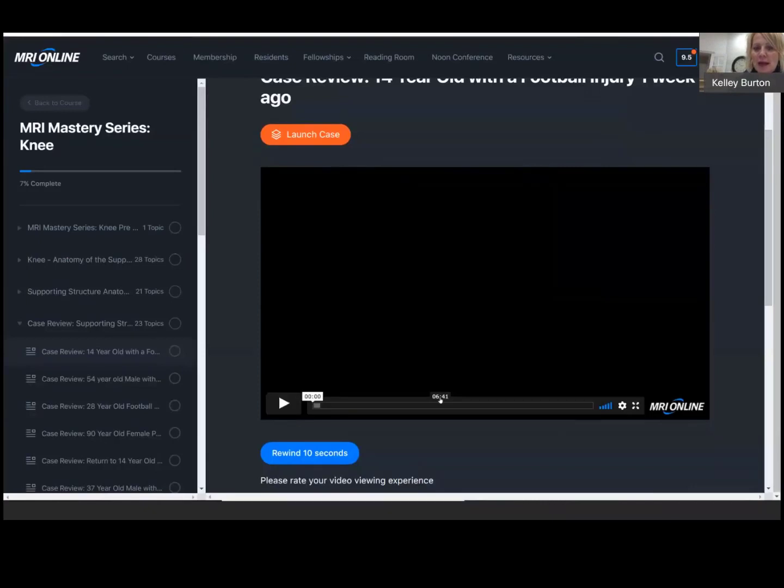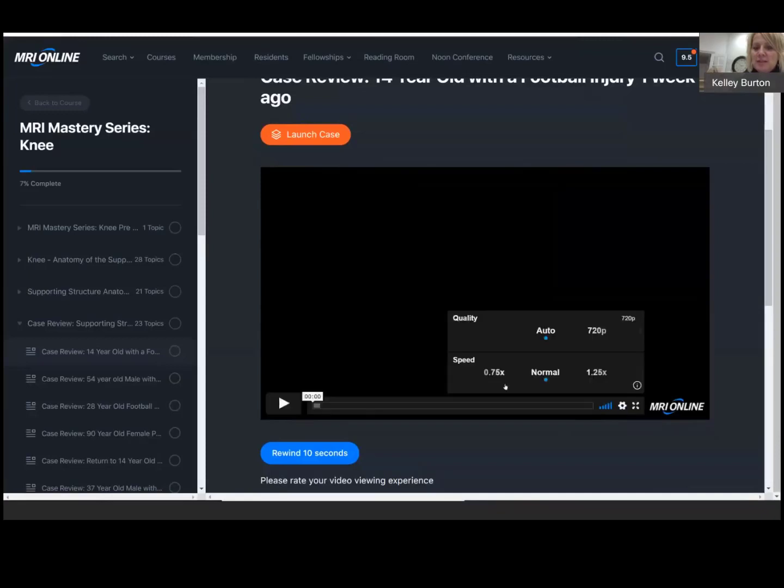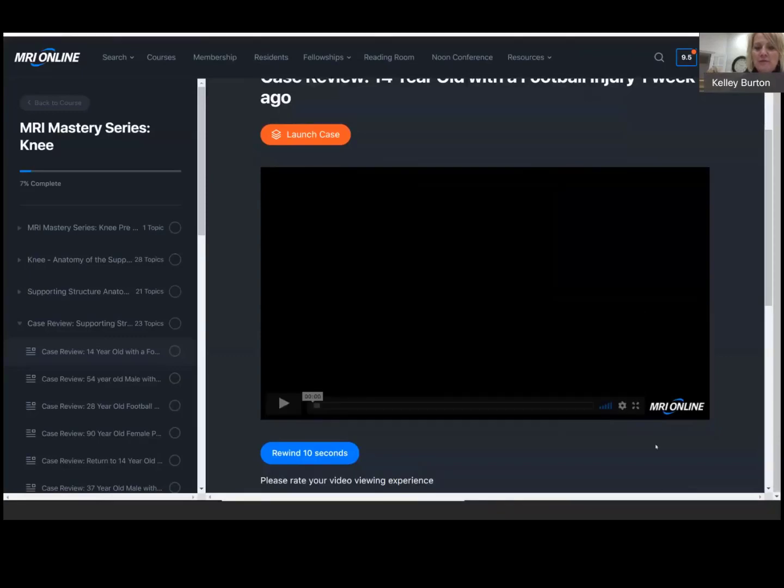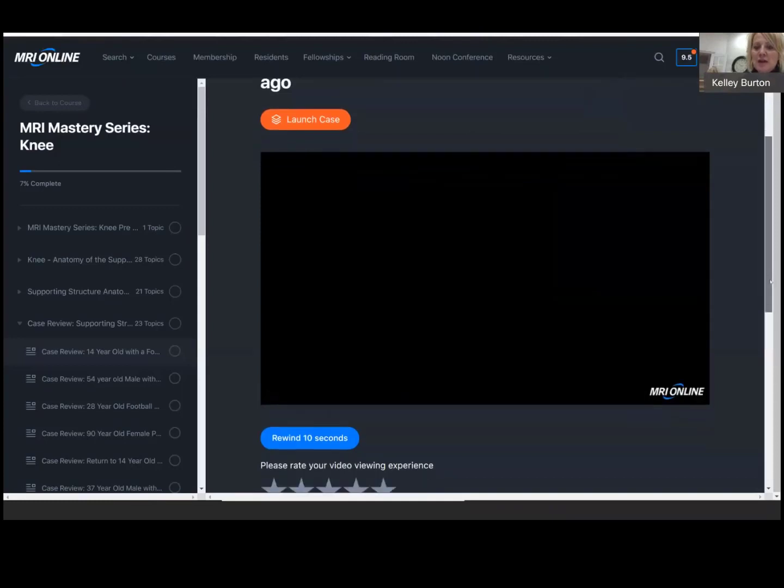A couple things I want to point out with the screen. To make the screen the full screen, you'll select this icon here. And if you're wanting to change the speed of the video, you'll look at this gear here, and that will give you the ability to speed up. This is going to be normal, but you can go all the way up to 1.25 and all the way up to 2x. So if during the content of the video you want to hear something again and you want to go back 10 seconds, it'll just rewind back.